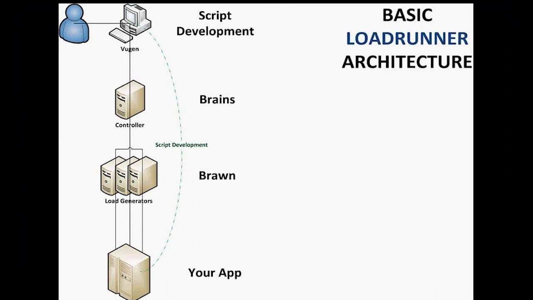It's got a combination of something called ViewGen, which is the authoring tool we just used, and that's where the real expertise comes in. You have something called the controller, which controls your test and tells the generators down here below what to do. The generators are what actually push the requests out to your system, to your application. And the controllers tell the generator what to do. So you have a lot of different monitoring that you can do. There's a very, very complicated setup that you can involve, but this is Loadrunner at its most basic fundamental level, and it really is all you need to know to understand performance testing with Loadrunner at a basic level. So this is Loadrunner in a nutshell.